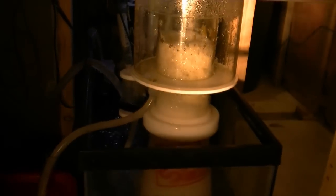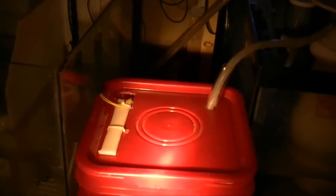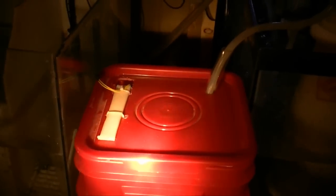Next thing is I have a skimmer bucket. The skimmer bucket is connected to the cup, so the skimmer comes down into the bucket. Now I've got a float switch about five inches off the bottom of the bucket. So what happens is if anything overflows — if the skimmer overflows or I get enough skimmate and I was too lazy to clean the cup out — I'll get an alarm. It's connected to my Apex system, so the Apex will email me and send an alarm out in the house saying your skimmer bucket's full, something's going on, come attend to it. It's the lazy man's skimmer cup.